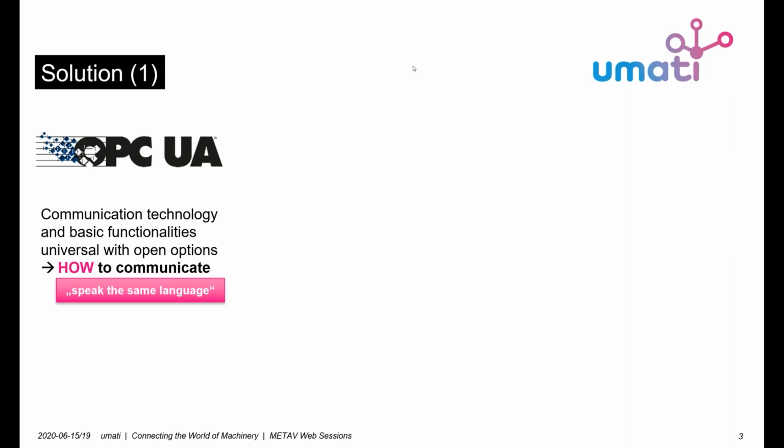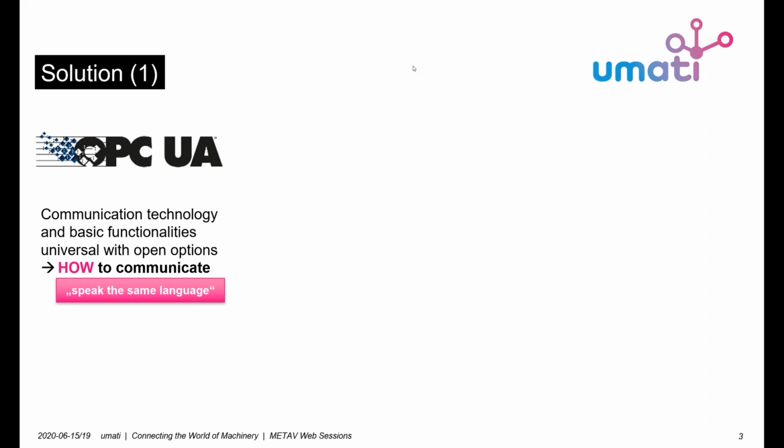Well, the solution, first of all, that we can look at is this thing called OPC UA, which is an open communications and interoperability standard. Basically, it is giving you something like the same language, and you can define how those devices should communicate with each other. So when you're talking in OPC UA, it's basically more or less the same as when I'm talking English right now and we're using the English language, so that at least machinery is talking in the same language.